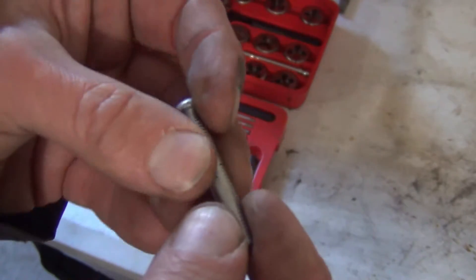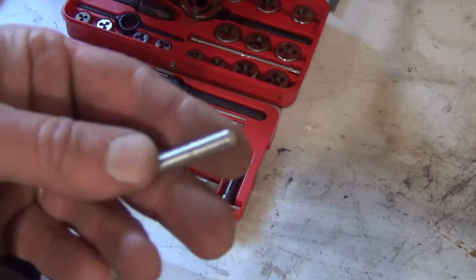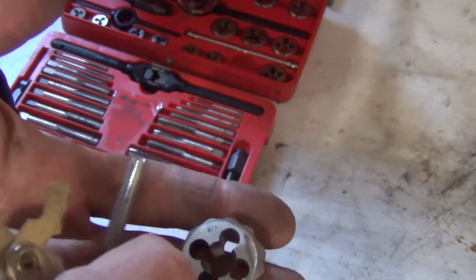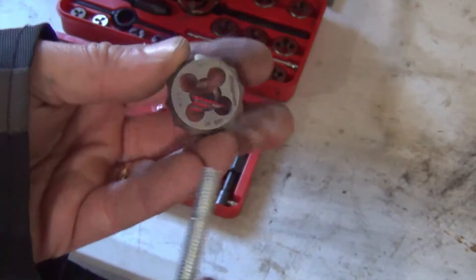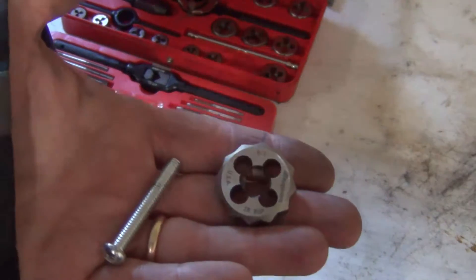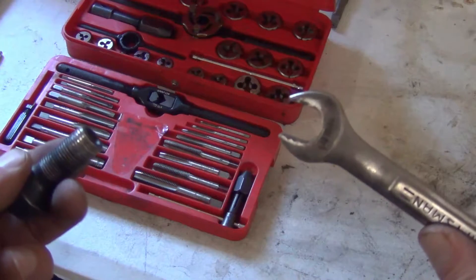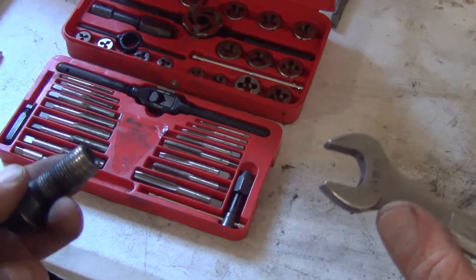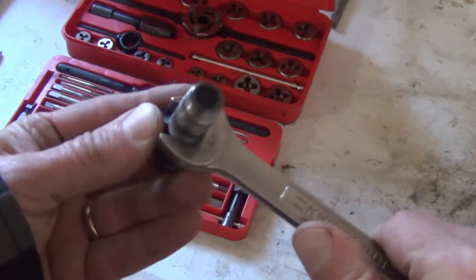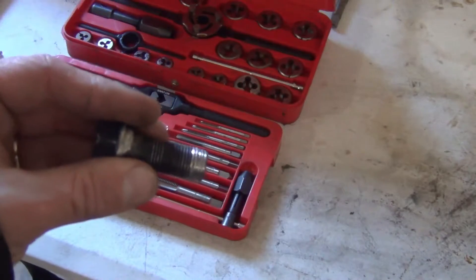That thread pitch doesn't tell me the thickness of the bolt. So if I'm going to be tapping a hole using a tap, I need to figure out the dimension of the tap I need — and the same thing for a die if I was going to re-thread this. There's an easy way to figure this out. You just take a wrench with the right size on it. This is a 14mm wrench and you match it up — if there's no play, no movement, then this is a 14mm bolt. It's as simple as that, but you do need the right wrench.